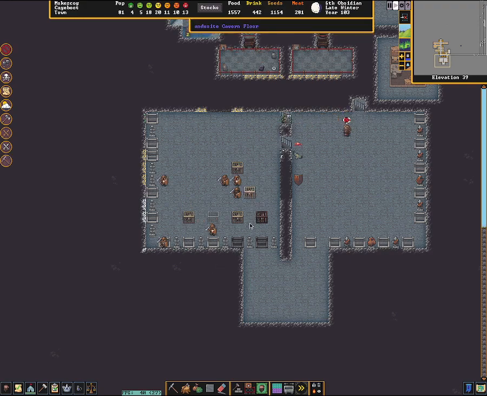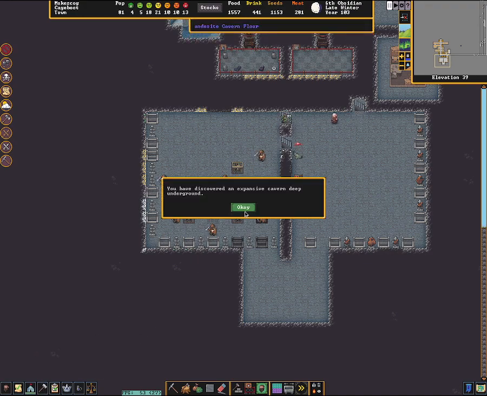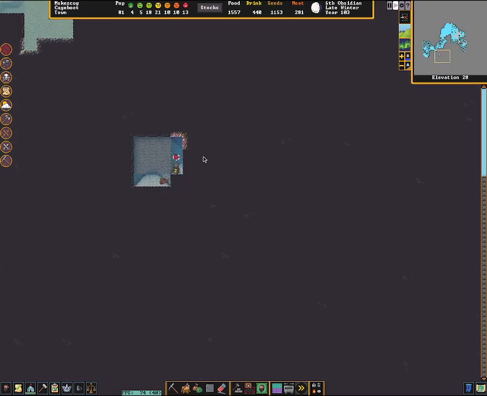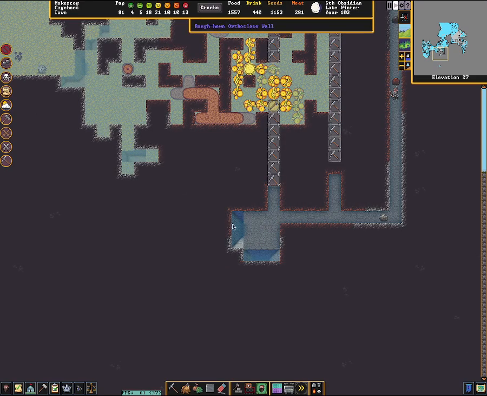I don't know why it takes so long for people to come take these goblins out. You have discovered an expansive cavern deep underground. All right. I'm not going to worry about the combat. I'm pretty sure those dwarves can handle two defenseless goblins. Let's go show you what a cavern looks like.